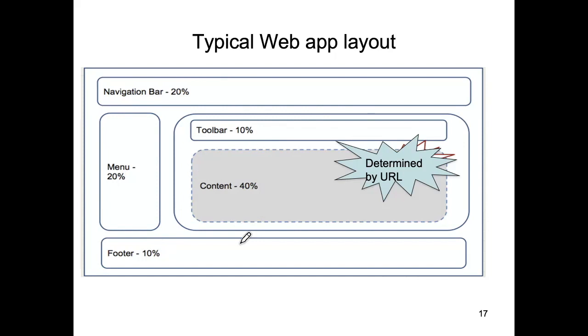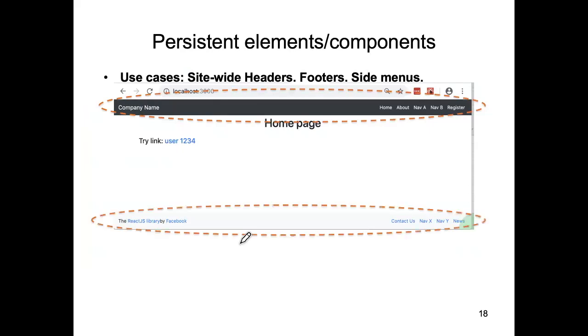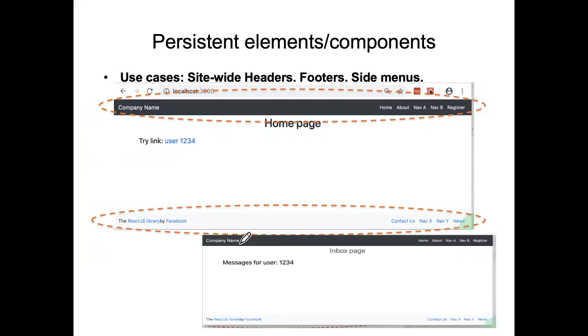And it's part of the implementation of navigation and routing, I guess. By way of illustration, I want to have in my web app a constant header that looks like this and a footer that looks like that. And I want that to be consistent across all of the pages of my app. It's quite easy really as to how you might achieve this. In the case of React Router, it refers to this constant header and footer as being persistent elements or persistent components, as in they persist across all of the pages in your web app.